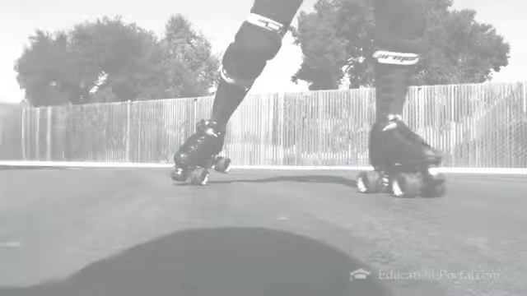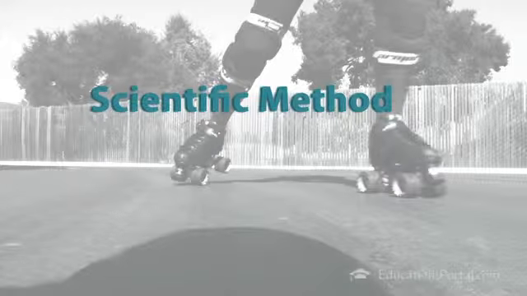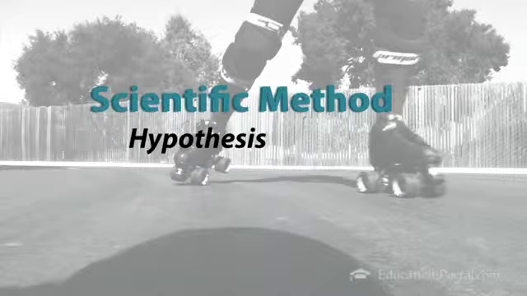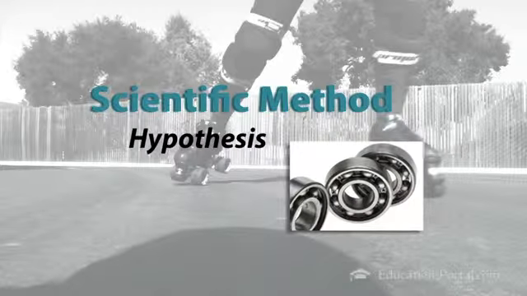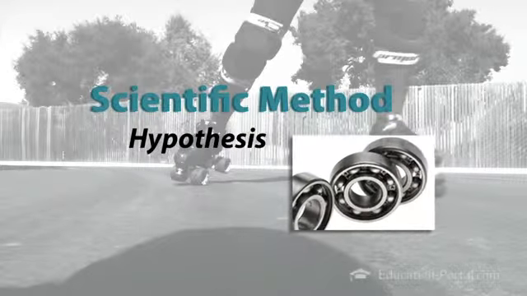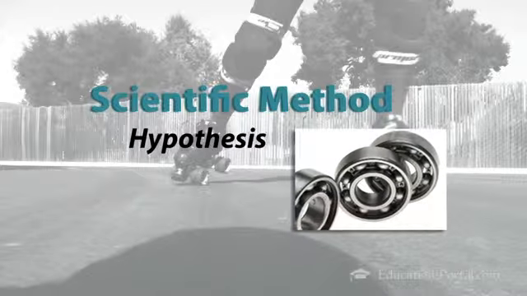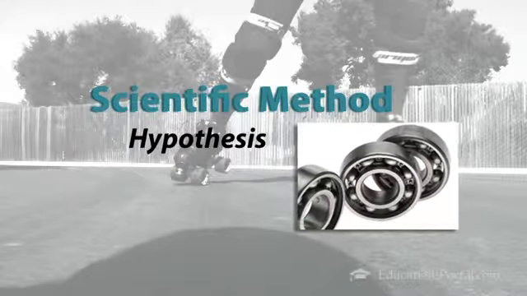You could use the scientific method to tackle your problem. The scientific method is a systematic process of gathering measurable evidence. The first thing to do is to formulate a hypothesis or testable idea. You did some research to remove some of the guesswork from the process, and you think cleaning your bearings might help to improve your speed. Your hypothesis is, cleaning my bearings can make my skates roll faster.